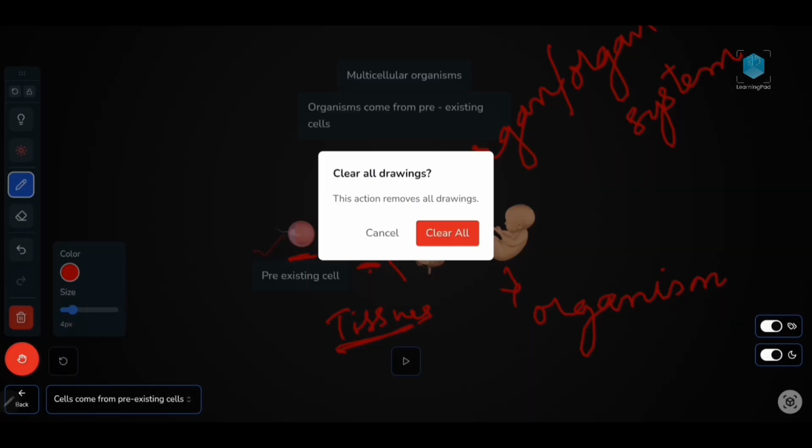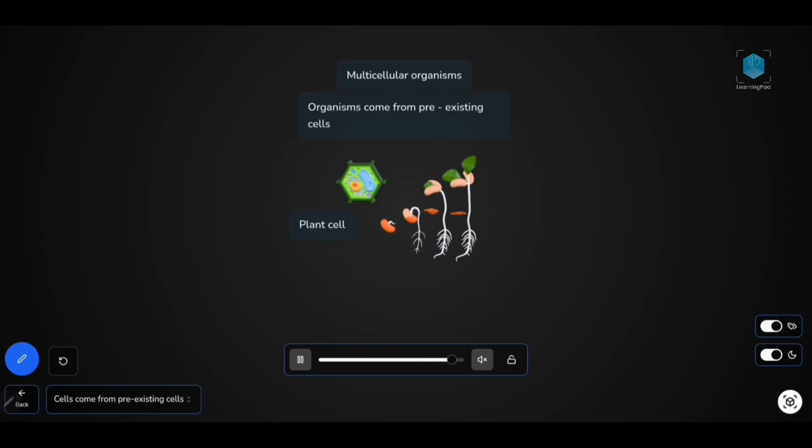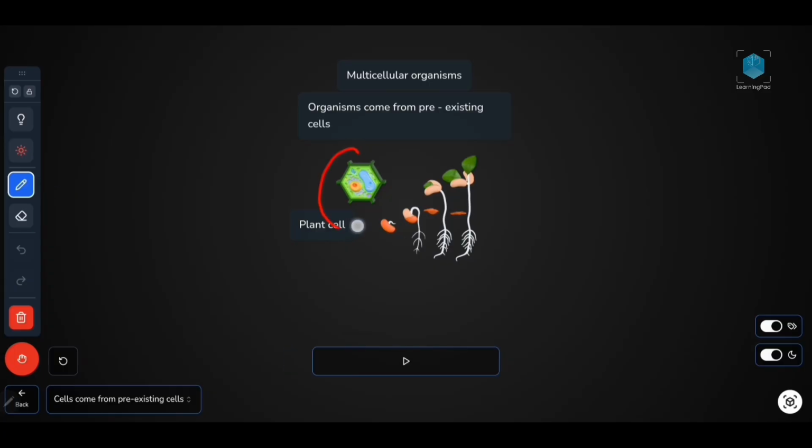Now let us see the same example with plants. Here you can see in plants how the division of cells occurs. So this is a plant cell. Right? This is a plant cell. Now you have studied about plant cell and animal cell in our previous chapter. Here, plant cell. Now one cell, as I said, is the zygote in humans. In the same way, a seed is a single cell in a plant.